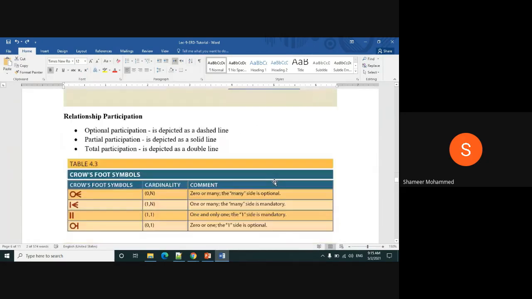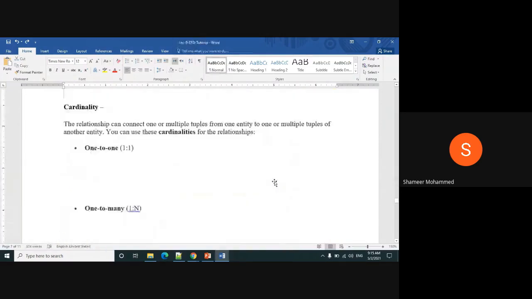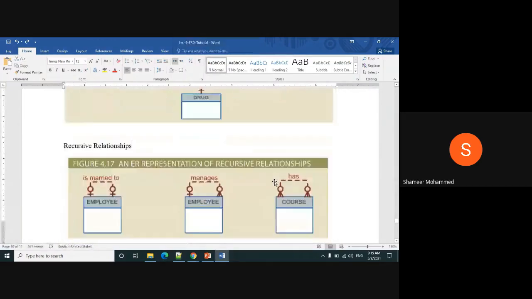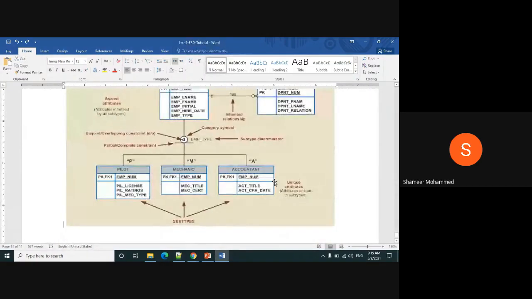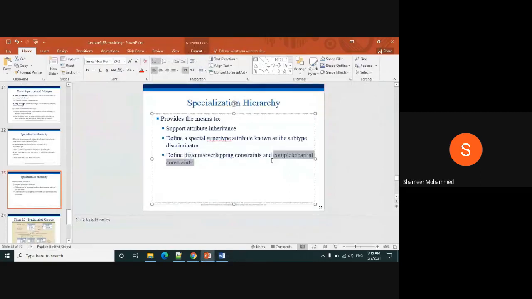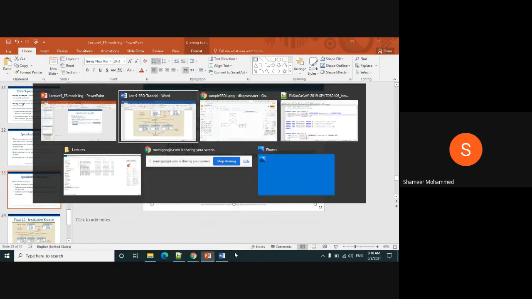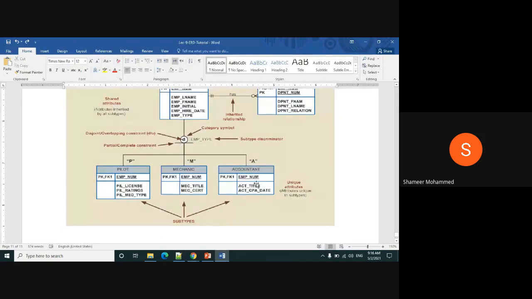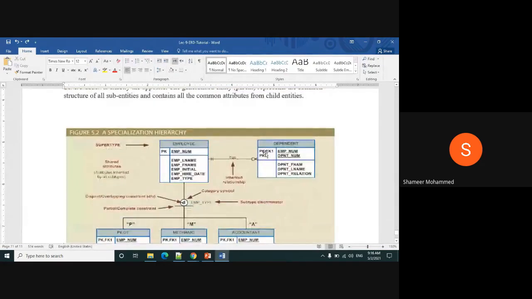So the subtype discriminator, the disjoint or overlapping constraint, and the complete or partial constraint, I have shown you. That is all coming here. And see, this is an inheritance relationship. Employee is depending on the department.